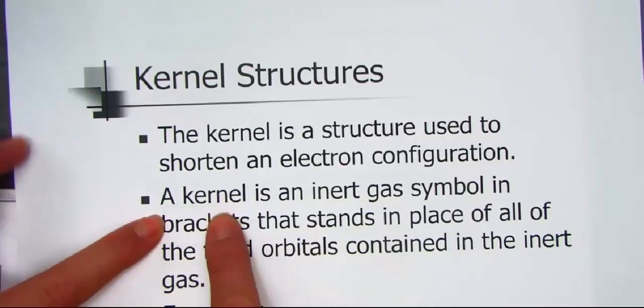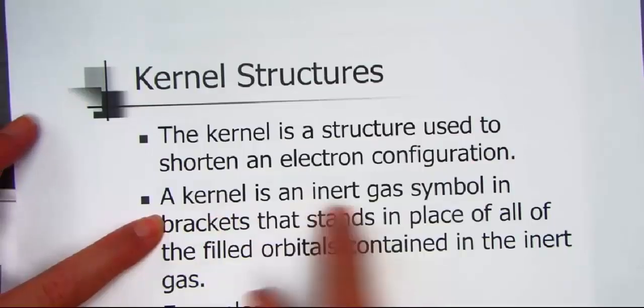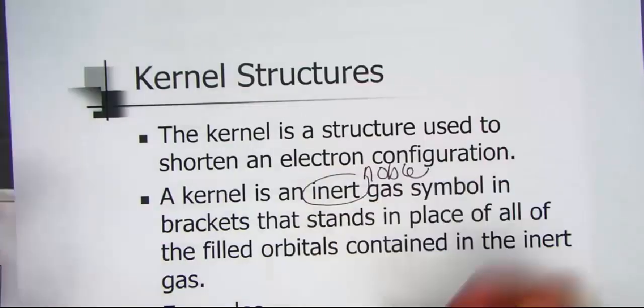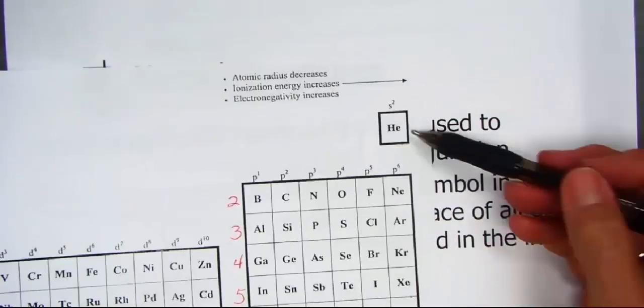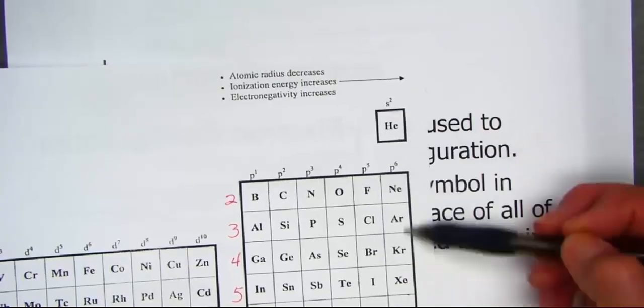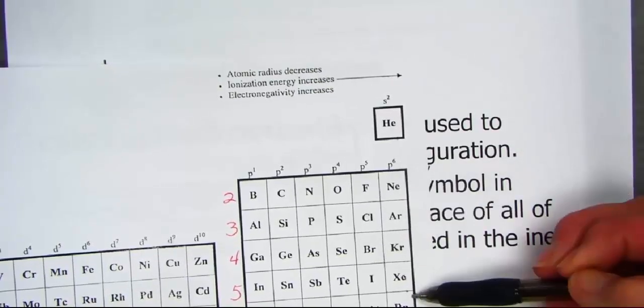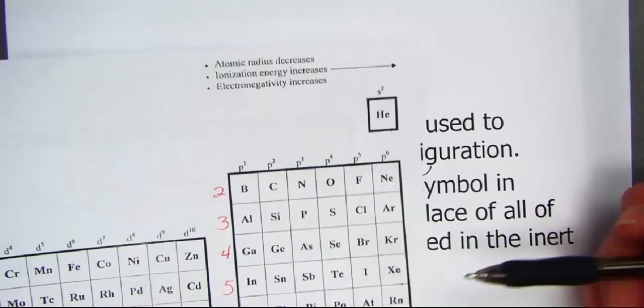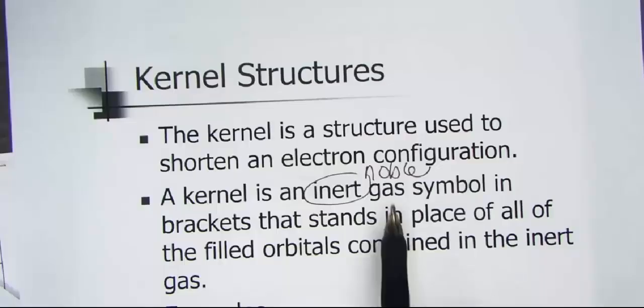What we do is take an inert gas. A lot of people call inert a noble gas. The noble gases are helium, neon, argon, krypton, xenon, radon. The noble gases live in the last column. Remember how every element is envious of the noble gases with their most stable configuration?